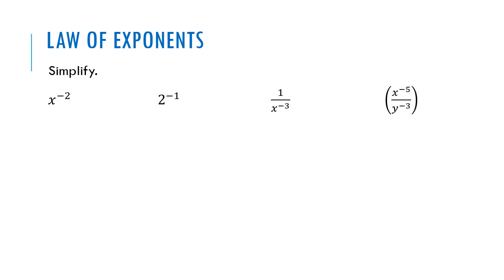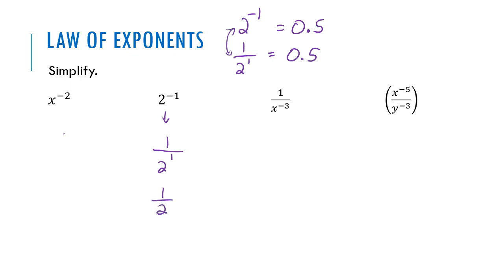All right, so dealing with negative exponents. One thing I always like to point out with this is that we have the ability to manipulate our expression so that we have positive exponents instead of negative exponents. I'd like to point out that if you use your calculator and do 2 to the negative 1, you're going to get the answer 0.5. If you type into your calculator 1 divided by 2 to the first, which is just 1 half, you get 0.5, which means that these two expressions are equivalent. They are the same thing, which means technically this right here is really 1 over 2 to the first, or we just call 1 half.